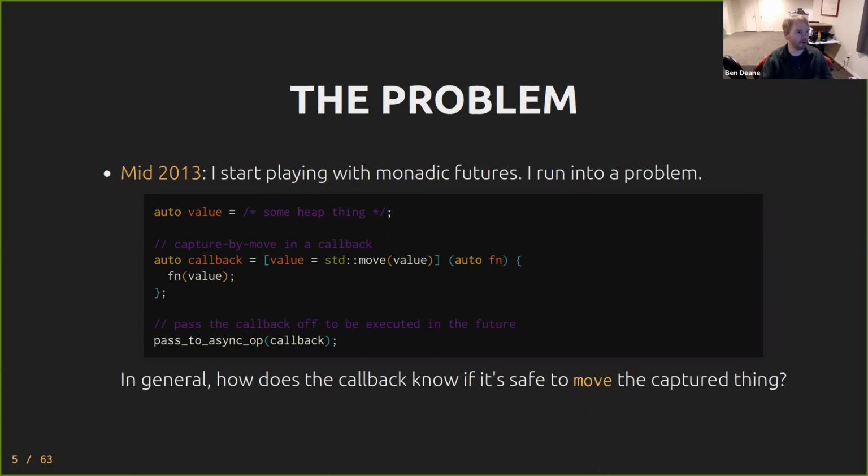Now, if you want to be optimal, you want to know whether or not you can move the value when you call that function. But it's difficult to know sometimes. It might be a one-shot callback, in which case you're one and done and you can move it, or it might be a callback that the machinery holds onto and calls several times. In that case, you can't move it, perhaps, until perhaps it's the last time. So the caller of the callback knows the last call, and so it can cast the callback to an R value at that point. But inside the lambda here, there is no way to tell whether the closure object itself is an R value. So there is no way currently to tell this, and so there is no way to properly be safe in all cases and be optimal in all cases. This was one variant of the problem that I ran into.